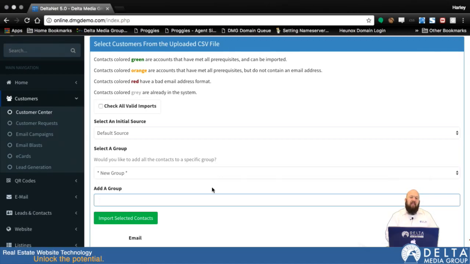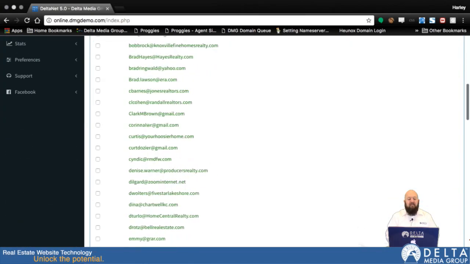Another thing is, if you are importing customers that are already in your database, it won't import them again because you can't have two instances of the same customer, but it will add the group association here. So let's say you imported a big list of customers and you imported them without putting them in any groups. And then after you did it, you said, well, the first 50 of these customers should be in this group. You can import those first 50 again, so you would just create a new file that just has those 50 in it. You'd go through this import process and then select a group here. And then when you import, it'll add those 50 customers to that group. So it won't add them again, but it'll put them in the group for you.